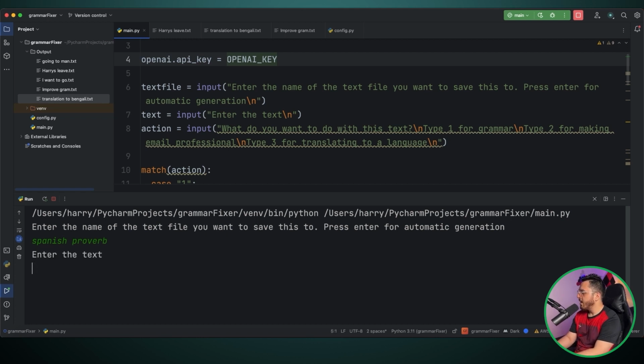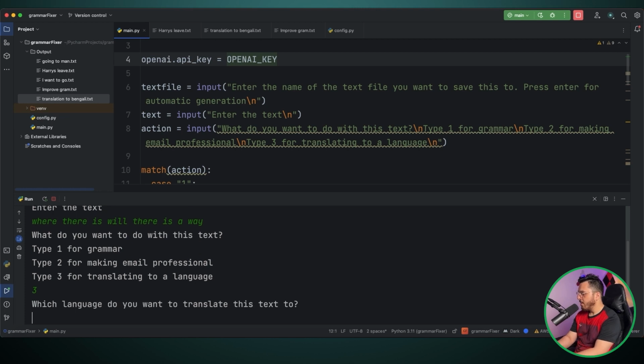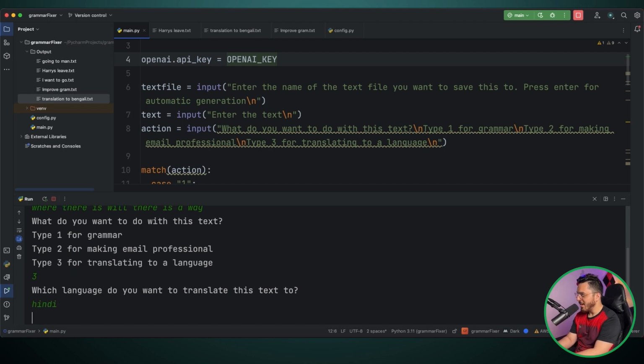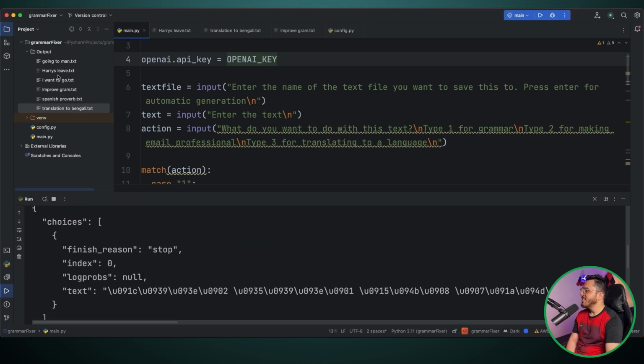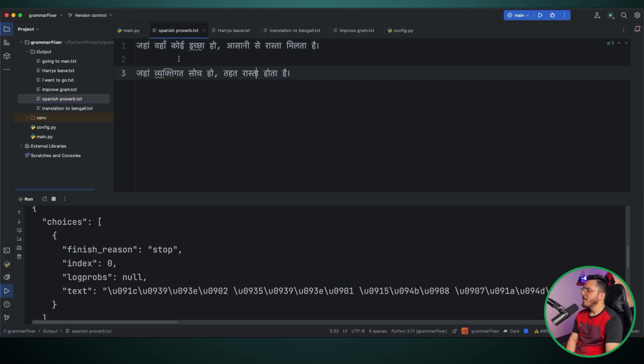Okay, enter the text. I'll say, where there is a will, there is a way. And it is going to translate this to, I know this is Spanish, but let me type Hindi so that I can verify whether it is correct or not. I know I initially wrote Spanish and I'm generating in Hindi. But again, I want to make sure that it is a Spanish proverb.